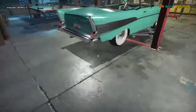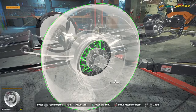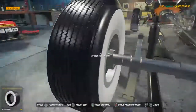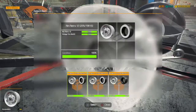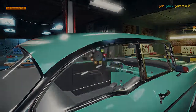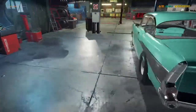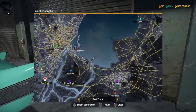Now let's see how ridiculous this looks. Let's see what this puppy looks like. Oh, actually, it's inside the fender. That's great. That is great. The car's like leaning forward, but I'm sorry, that's what we gotta do. I mean, I can't really think about it. Is there anything I can?